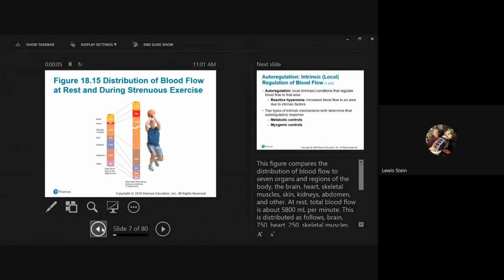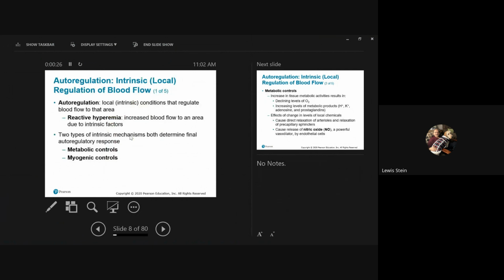It's fairly straightforward when you're looking at the relative changes that occur, and the fact that we're transferring blood to the heart and the skeletal muscles, and maybe a little bit to the skin to offset heat. But other than that, there's an elaborate set of controls. And this idea of auto-regulation, because by and large we self-regulate, and there are controls based on metabolism. And when it talks about myogenic, it's basically stretch. When there's too much stretch, blood vessels can adapt in such a way that they aren't torn by excessive amounts of flow. So there are a lot of adaptations that occur.